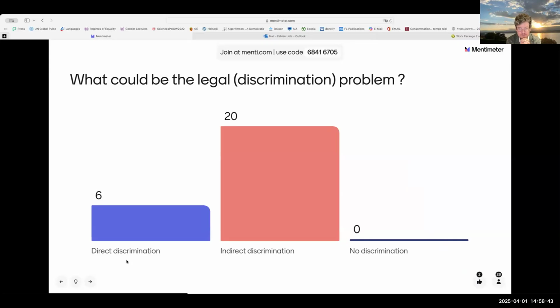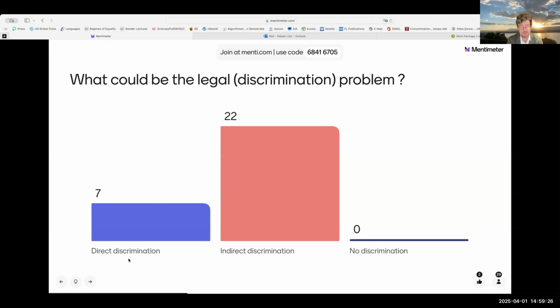So maybe these further explanations make some people change or add their votes. Again, the aim of this question is to flag that, as all of you know, under discrimination law there's direct and indirect discrimination, and sometimes it could be interesting to find out whether it's direct or indirect discrimination. But the main point is that under discrimination law everything is protected, be it direct or indirect discrimination. Why is it important to know the distinction? Because indirect discrimination can be justified. If you have a direct discrimination, you don't need to do the exercise of justification. So it might be a lot easier to go for direct discrimination if this is possible.